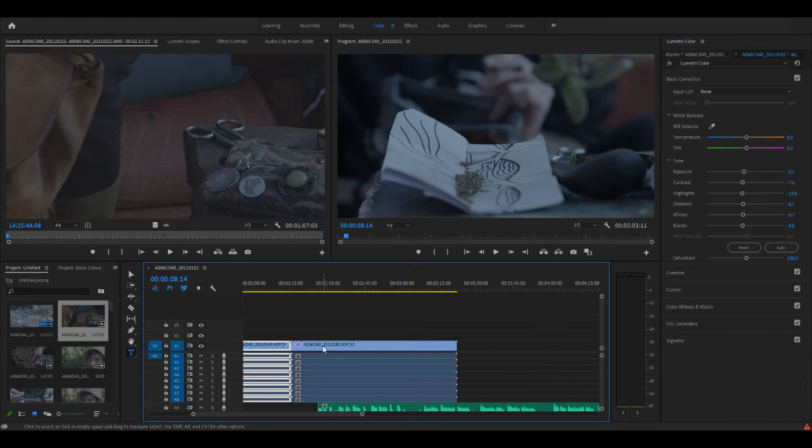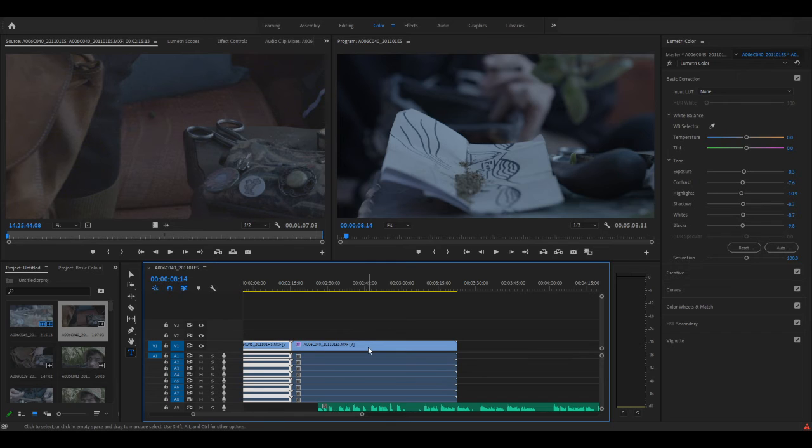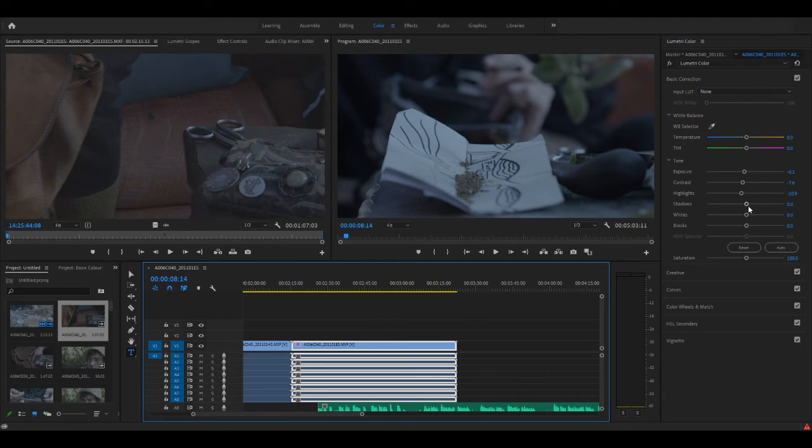I'm just going to keep switching back and forth between the two sets of footage so that I can get them both the same. You want to have them both the same so that they don't look too different, because if they look different then it's a continuity error and you don't want those.